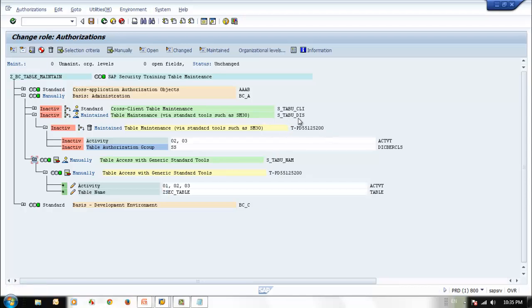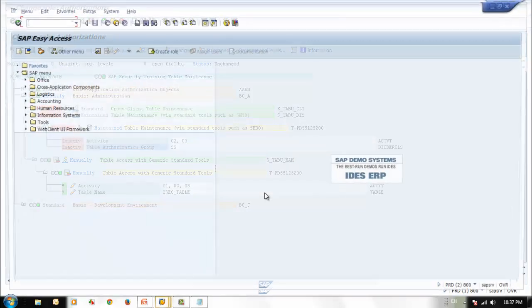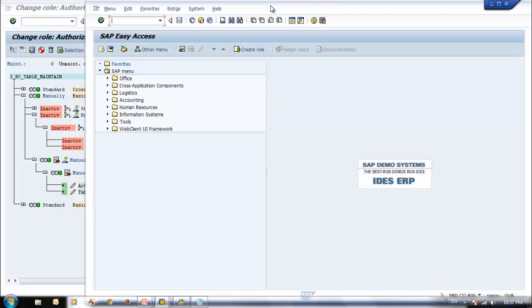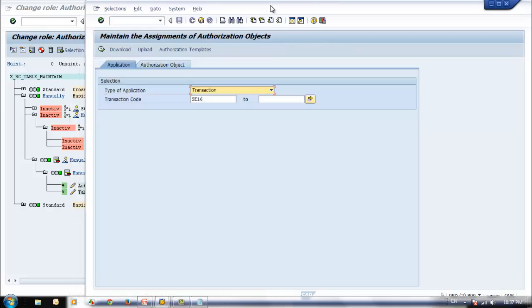So we disabled the tabu disk. However, we come to a conclusion that this tabu disk is not necessary, but if you see in SU24, for SE16 or SM13, underscore tabu underscore disk will be a mandatory object. Let's check it in SU24, so we can be sure. Let's say SU24, then type in the transaction code SE16, then execute.